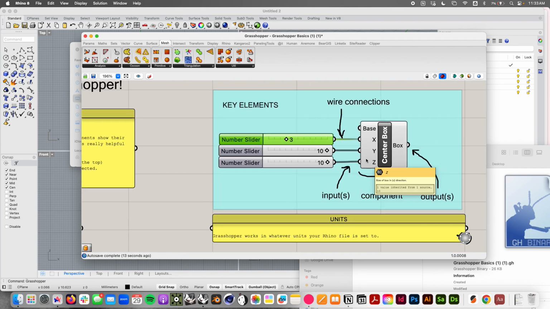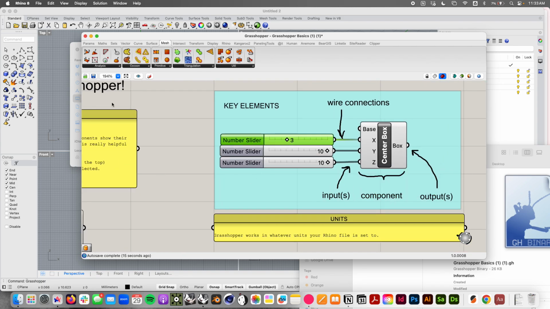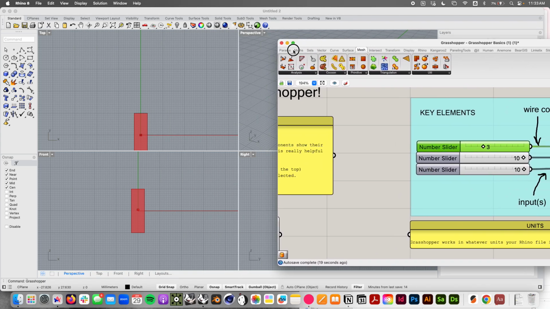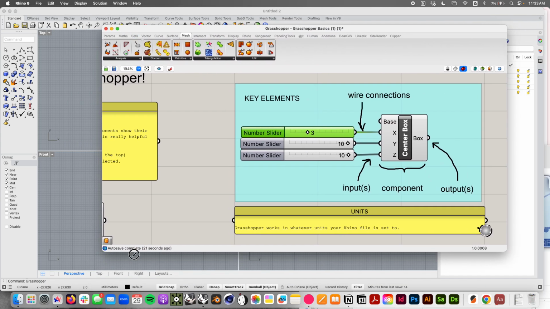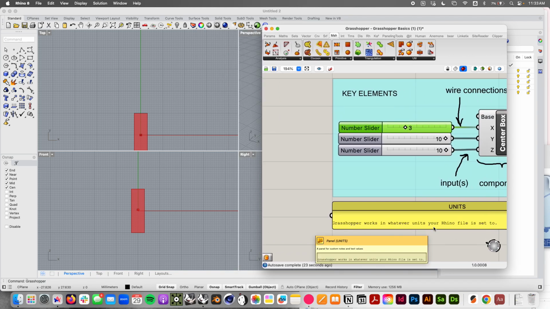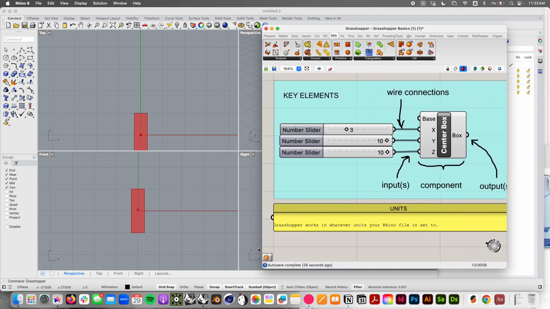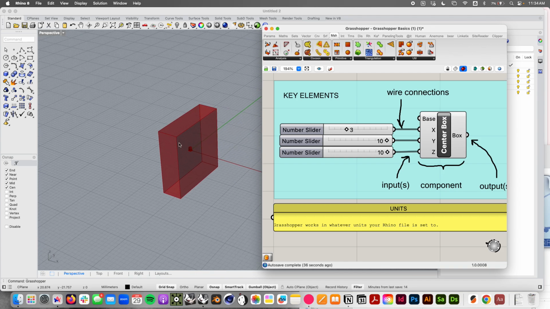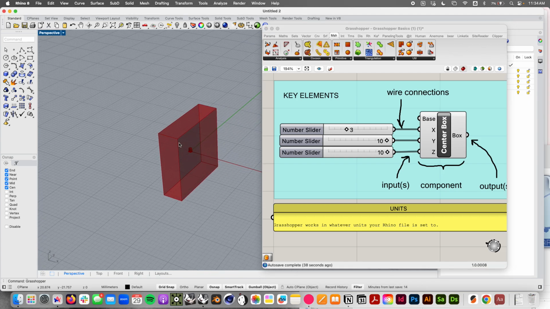This is what's happening in Grasshopper, but there's also things happening inside of Rhino. If I come back into my Rhino window, maybe I'll make the Grasshopper window a little bit smaller. You can see I've got this component called center box. It's drawing that geometry for me inside of Rhino at my origin point here.